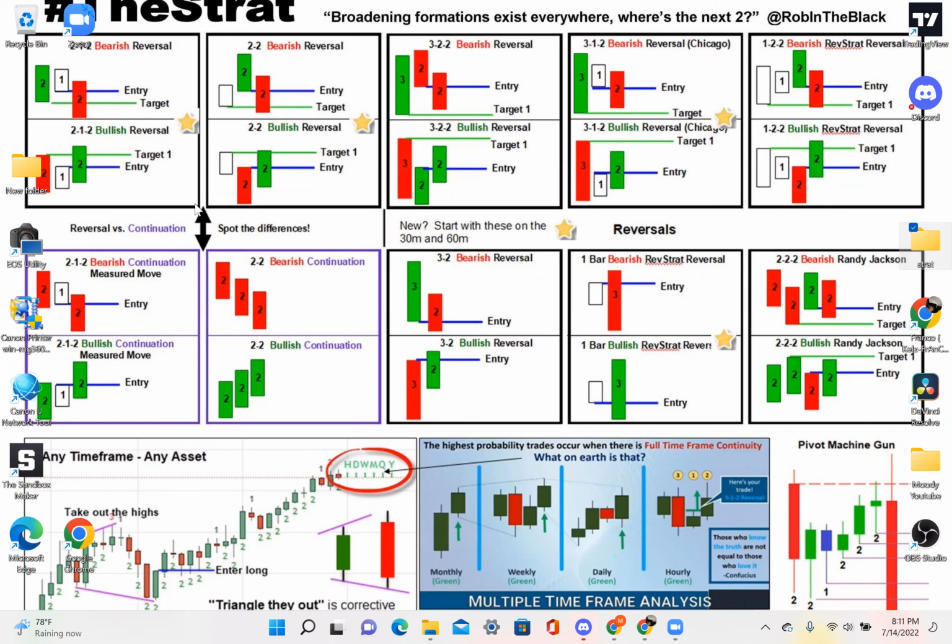So if you're someone that says, I just want to scan for inside bars and things of that nature, like seeing one right here on the daily, that's considered an inside bar, and you wouldn't trade that. You'll wait for the next day. As soon as it breaks the high, you will enter and you will take profits right here, on the 3rd candle, because that's what the strat teaches us. Once you get a little more advanced, you understand that this is a target. Let's make believe all of this is together. We know that this is a target.